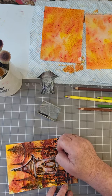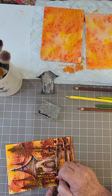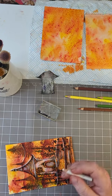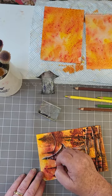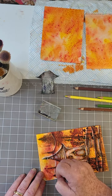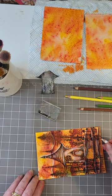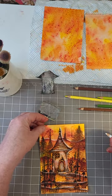And the reason I'm putting so much white on is if I want to put some colour on, which I think I do, looking at it, if I put my colour on top of the white, the colour will be more visible than putting it on top of the orange. So this isn't a particularly heavy layer or anything. Yeah, it's given that a little bit of a highlight, hasn't it?